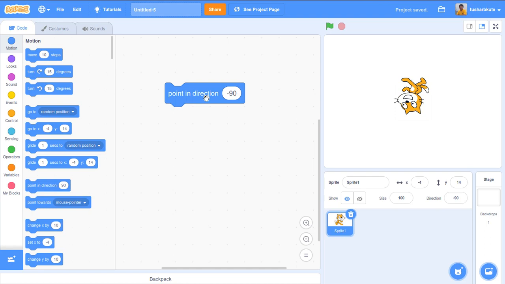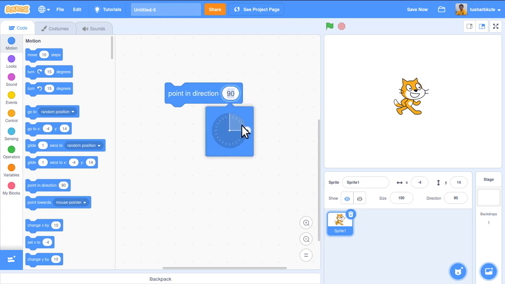Click. Now it's looking towards the minus 90 direction. In the forward direction we have plus 90, in the negative direction we have minus 90, 180 is the downward direction, and 0.